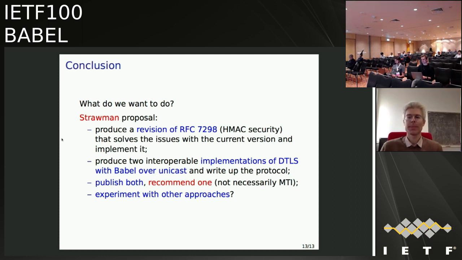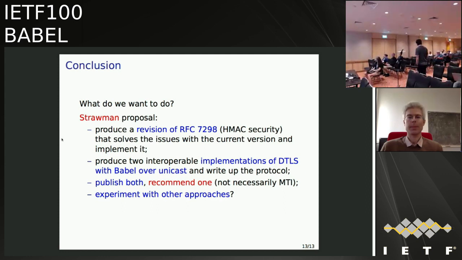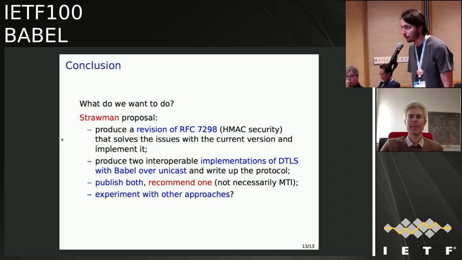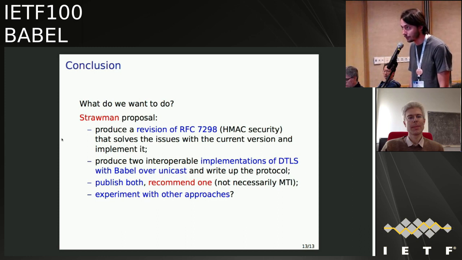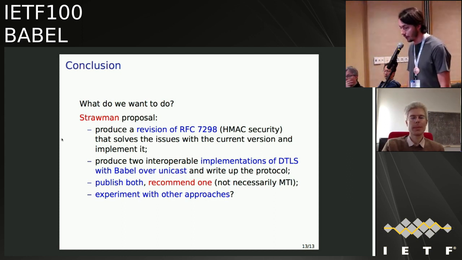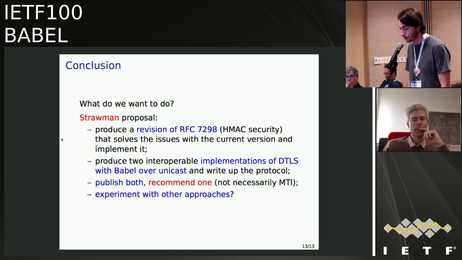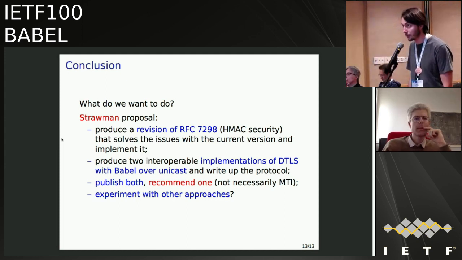David Skenazi from Apple: I personally really prefer DTLS to 7298 because of the flexibility it gives. For example, you can bootstrap DTLS with symmetric keys, asymmetric keys, a PKI, or whatever you want — it really eases the trust model, which is still an open question in HomeNet, one of the use cases for Babel. It also gives better security than the HMAC extension since it encrypts everything as well, which is always a nice property. Regarding mandatory-to-implement, I'd be mostly against that for cases like running everything over IPsec where you probably don't need it, but in scenarios where we want interoperability, like the HomeNet profile, making something mandatory might be the right solution.